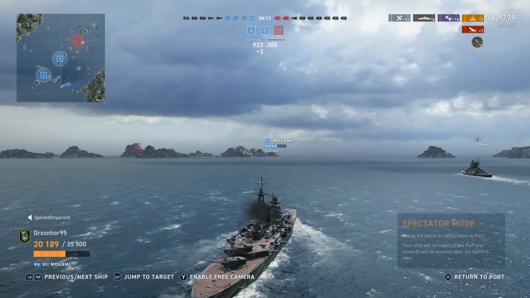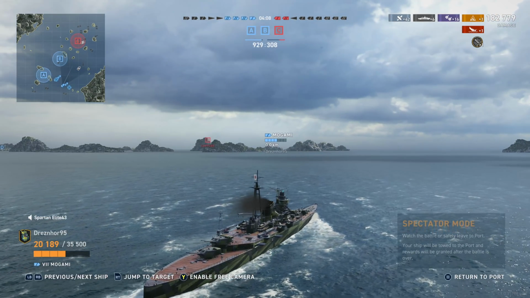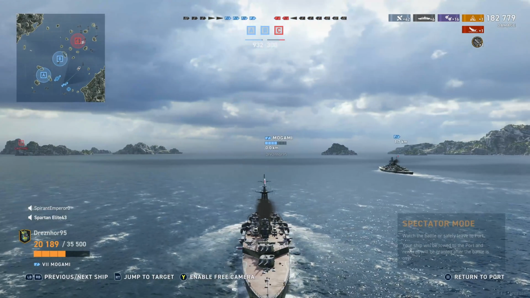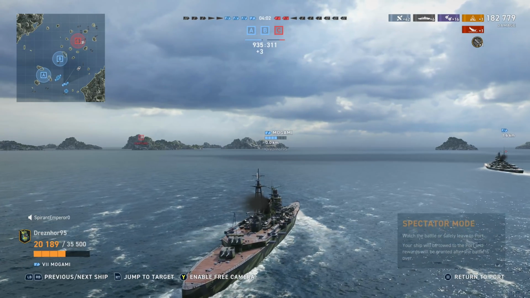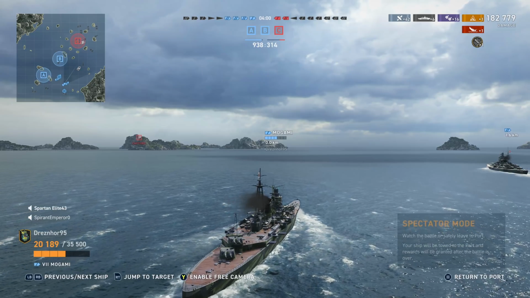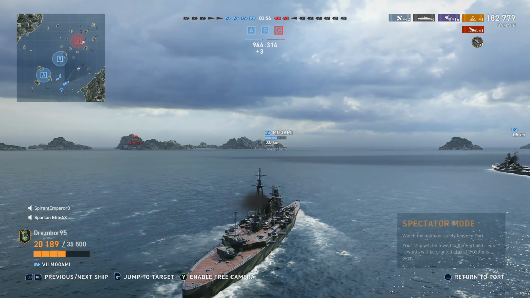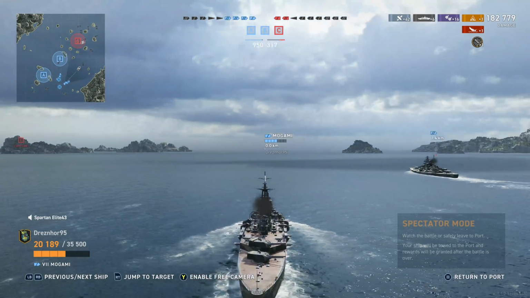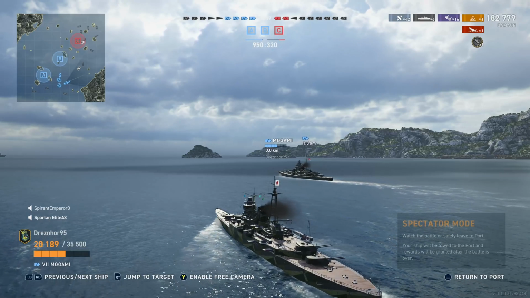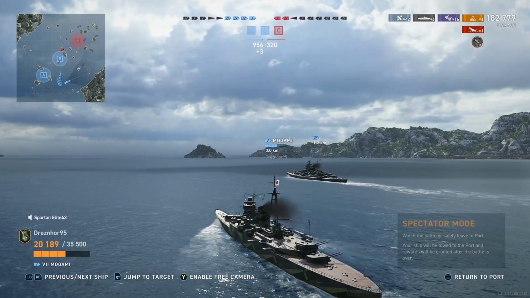Now, any moment, we should start to get a lock on their cruiser. New Orleans is not the fastest cruiser in the game. American cruisers are heavy cruisers. They're not that fast. The Baltimore, fully kitted out, 34 knots, I believe. If you don't take the commander perks that reduce your speed on an Iowa, you do 30 knots.